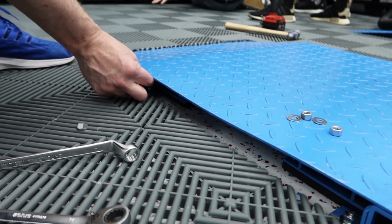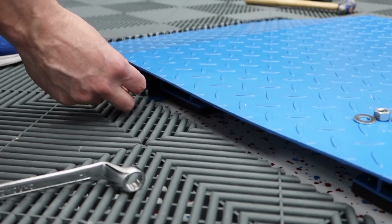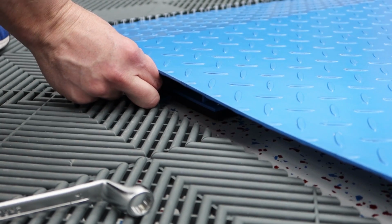It's probably never been used before. Ever. Broken. So the backing. These don't need to be super tight. Just keep them from moving around.